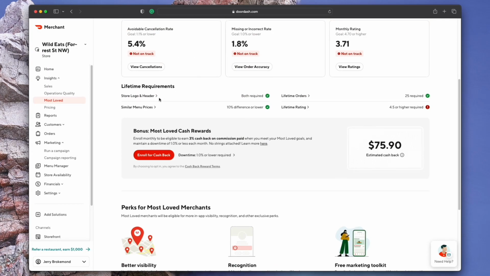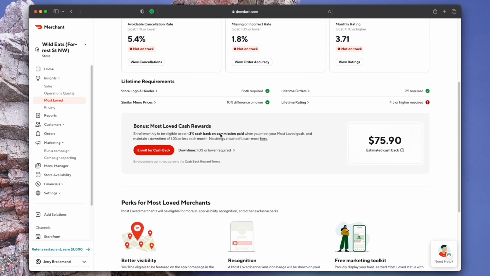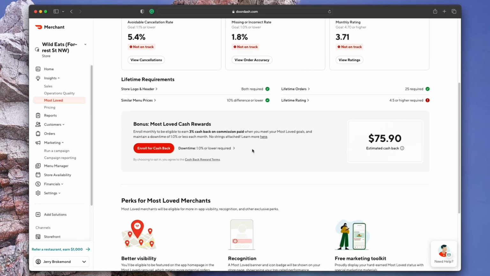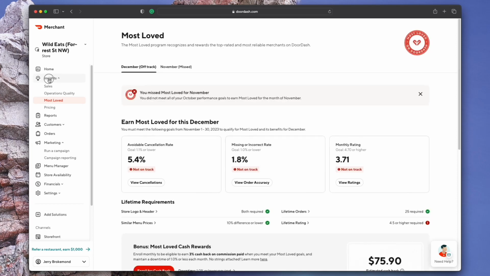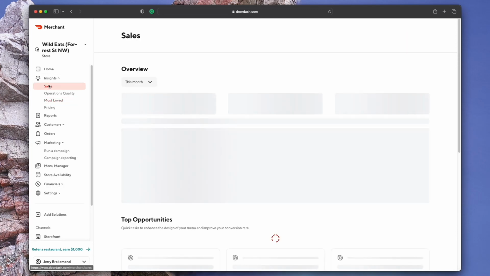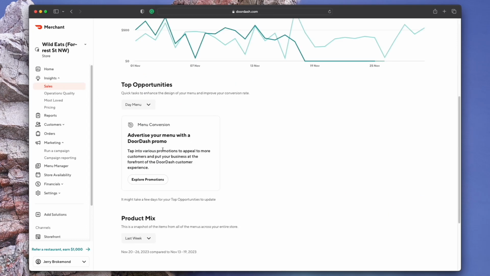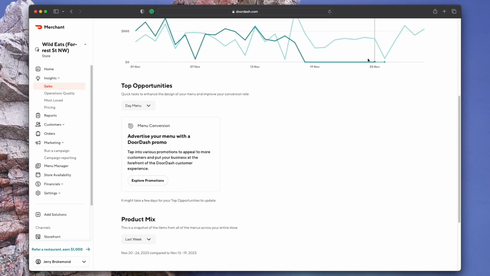You've got to qualify for it, so you've got to have certain things. But if you enroll in it, your estimated cash back, I'm getting $75 back. So you get rewards from that. So that's something, if you haven't clicked on it, just try it. Also in Insights, you also get to see your sales overview, what you made. It shows you statistics of your sales, where they dropped, when they went up, stuff like that.